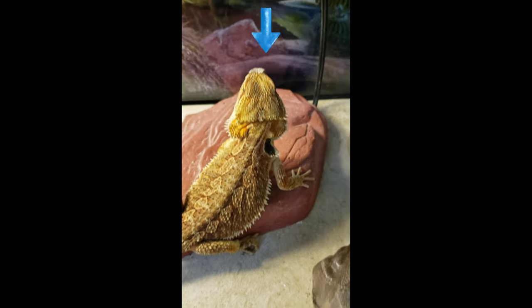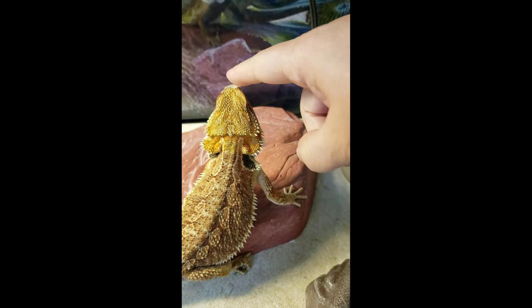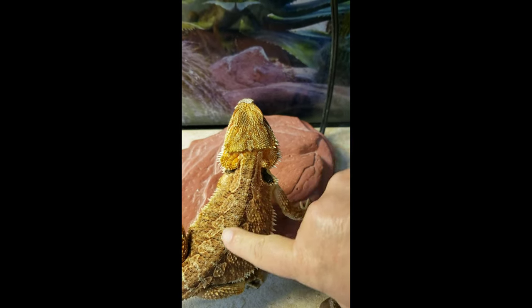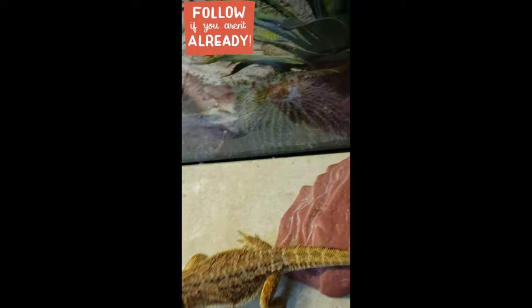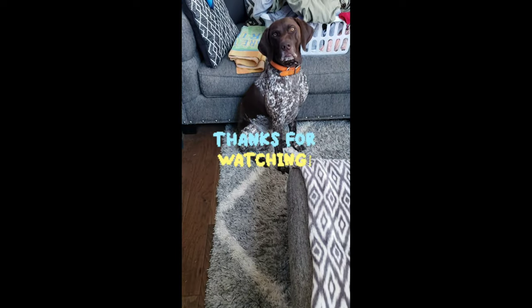So he's going to keep looking around for them. And he's starting to shed — he just shed most of it the other day but he's got a little bit left up here. I try not to mess with him too much. I don't want to pull it off too early because sometimes it's still not ready to come off, and I don't want to hurt him. But if it's just barely hanging, I'll pull it off for him. I'm going to let him go ahead and search now. Have fun, Tater. There he goes — finding them all good today. Alright, say bye Moose. Bye!